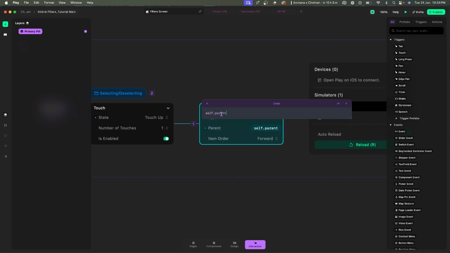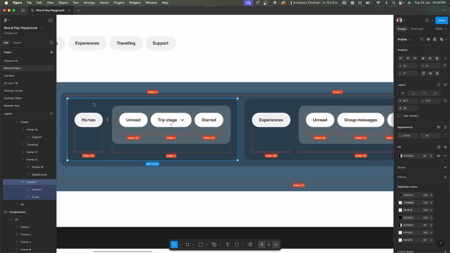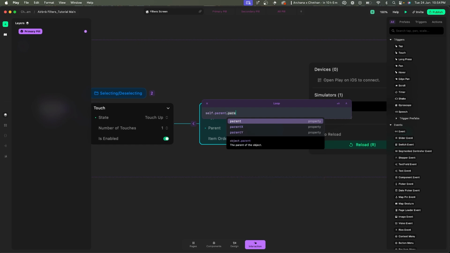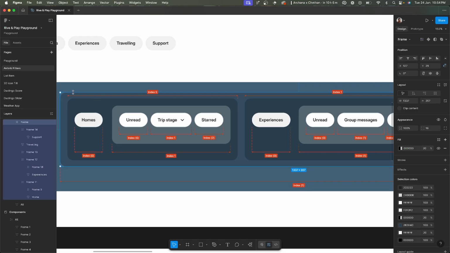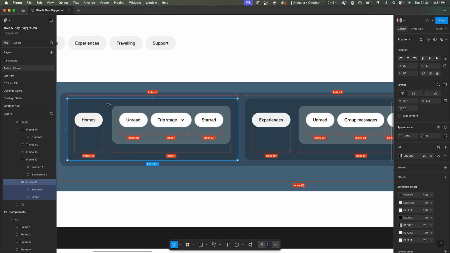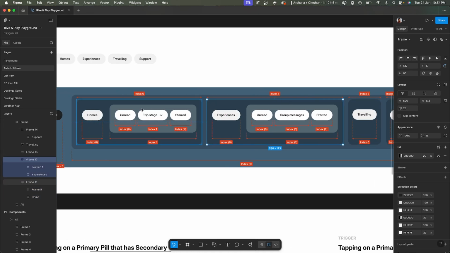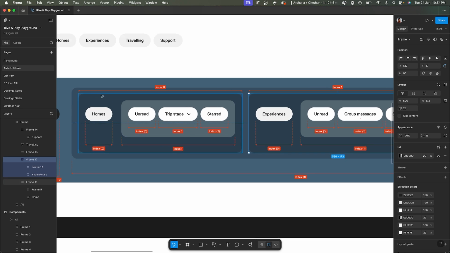Now, when I say self.parent, it's actually targeting this one. But no, I wanted to target this thing's parent, which is over here. And this thing's parent is dot parent again. So parent dot parent. So now we're targeting this, as you can see over here. Now that we have targeted the parent, it's going to go ahead and talk to each of its children. So it's going to talk to this child, this child, this child, and this child. And it's going to say, look at your child, and then see which element is in index 0 and hide that.